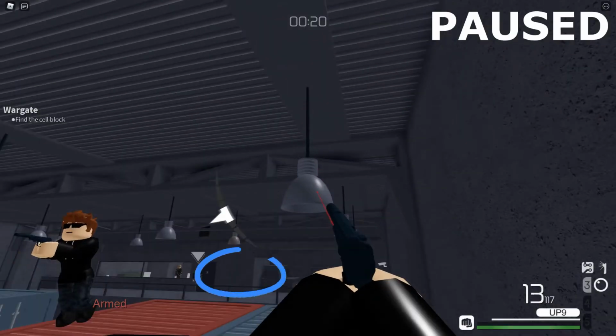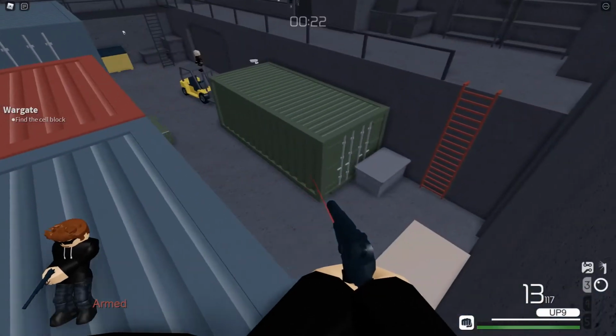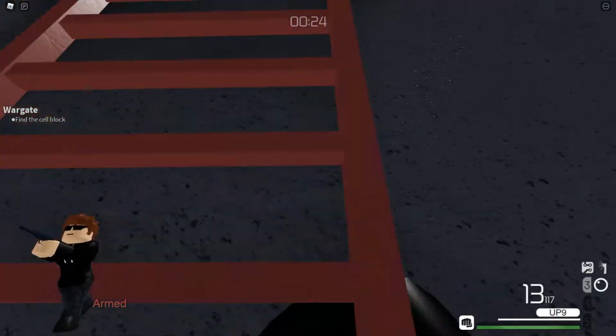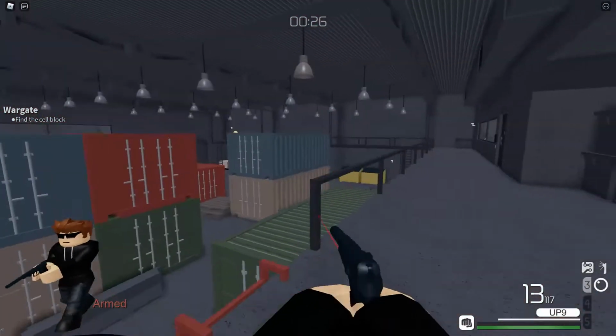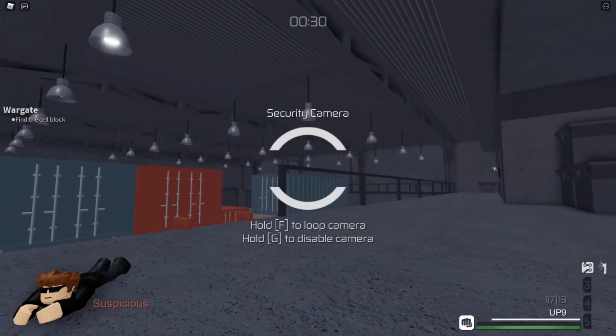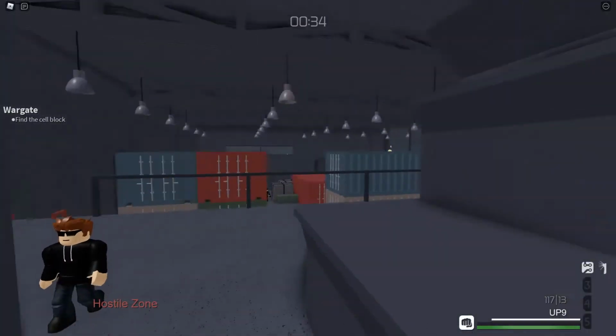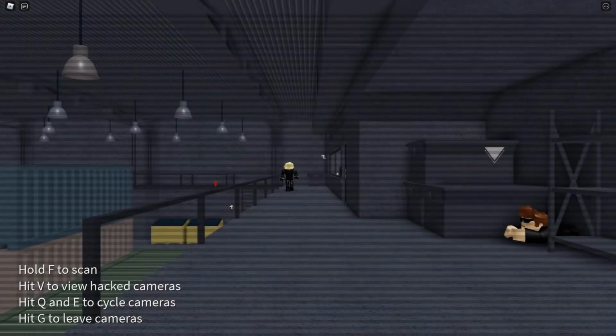If there's a guard here, then you're going to have to jump back down and try again so you aren't detected. If there isn't a guard, then keep moving this way and go up the ladder. Place the microcam here, loop the camera if there is one, and then hide behind the container. The microcam is totally optional, but it just helps to see this area a bit better.